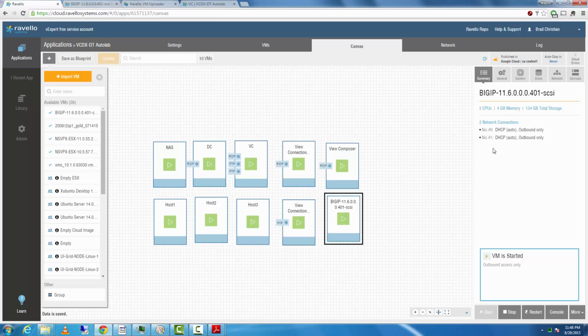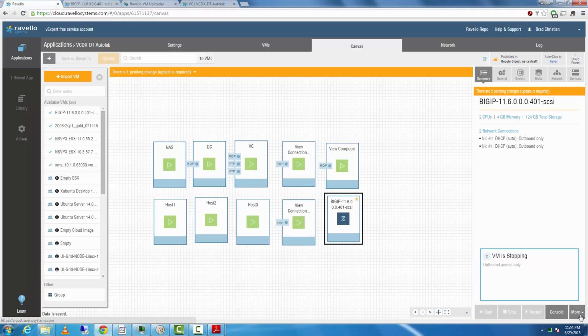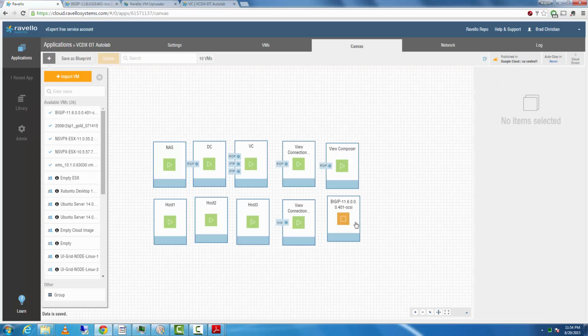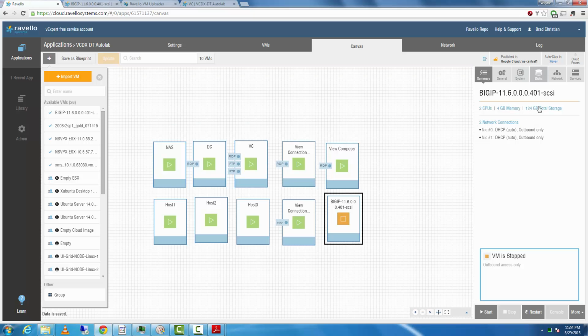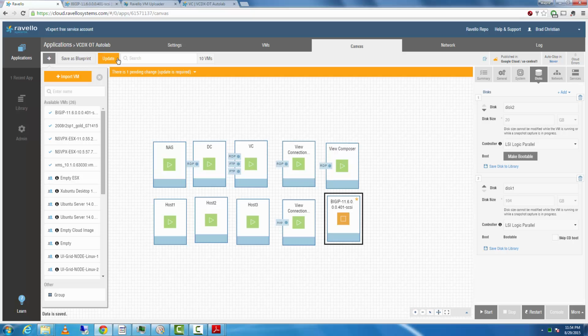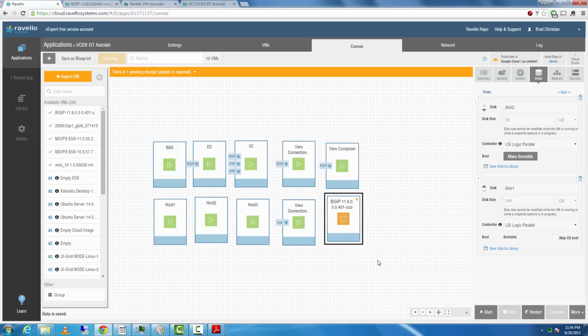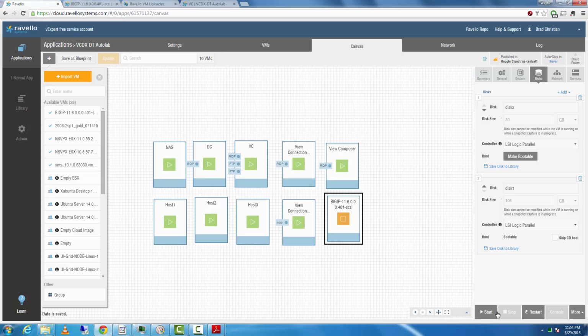We're going to see if this thing has, oh, well, booting from hard disk is how it looked previously. That was not correct. So the power off policy on this server actually requires me to power it straight off. It's off now. So make the 100 gig disk bootable, save, give it a second, update, and now we can get started for real.